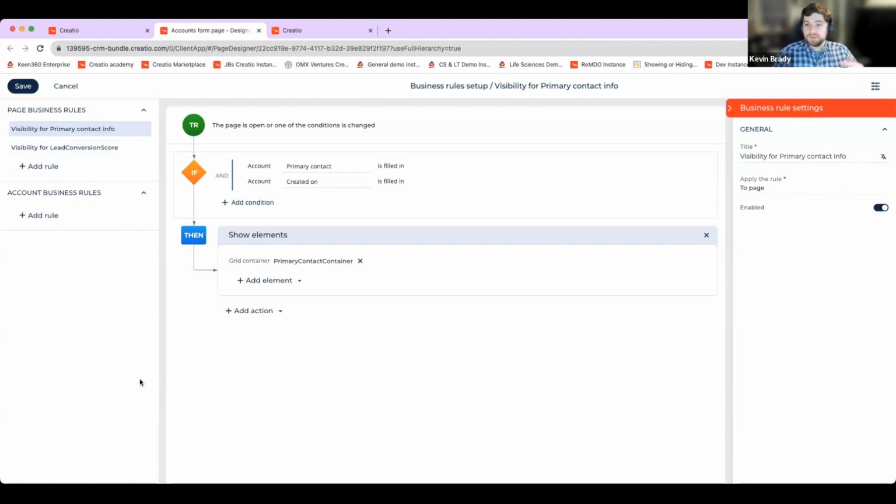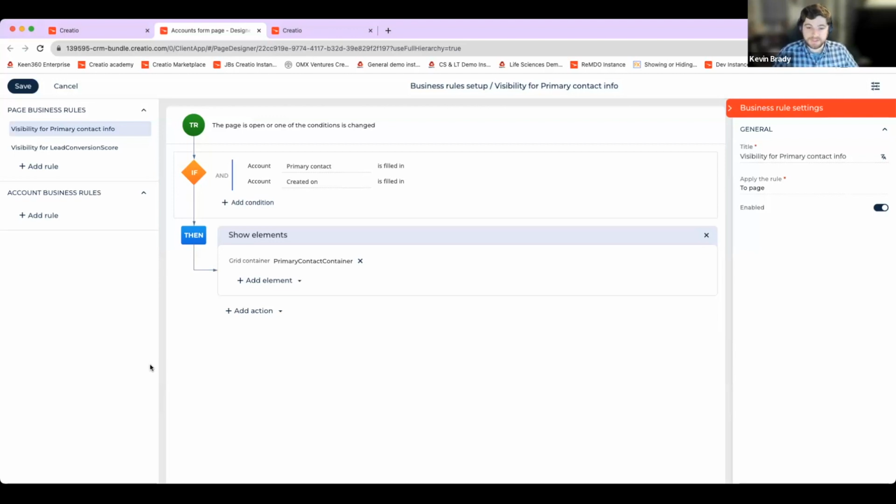But for example, they wouldn't apply at the account list page because it's only for that given page that you're editing. The account business rules instead are actually at an object level, the account object, and will get applied regardless of which page you connect to accounts.